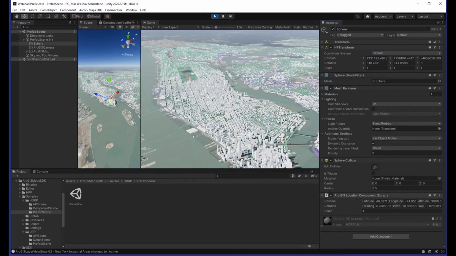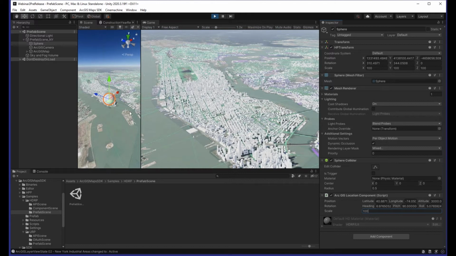What that does is not only add the ArcGIS location component that you might be used to if you've been using the beta 2 version, but it also collapses the transform in the same way and instead uses an HP transform to be able to deal with coordinates.